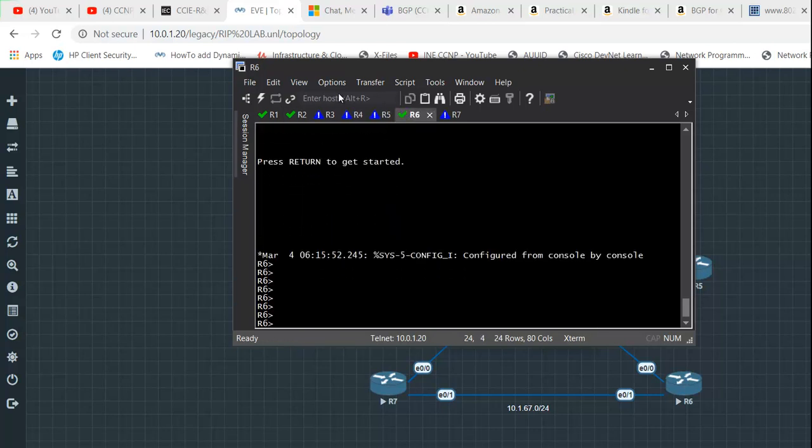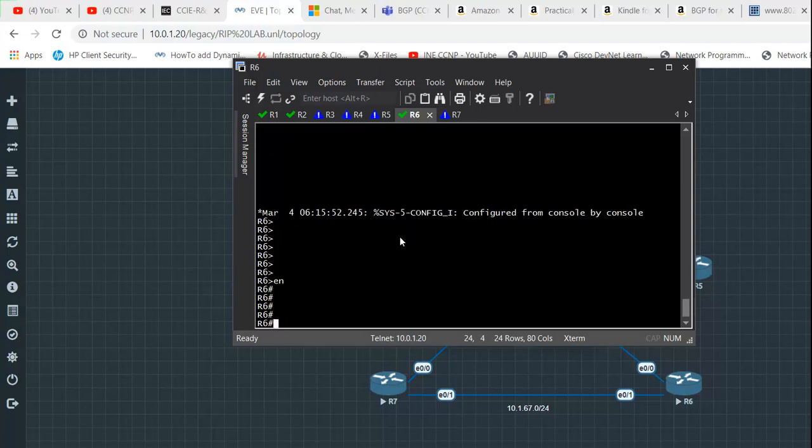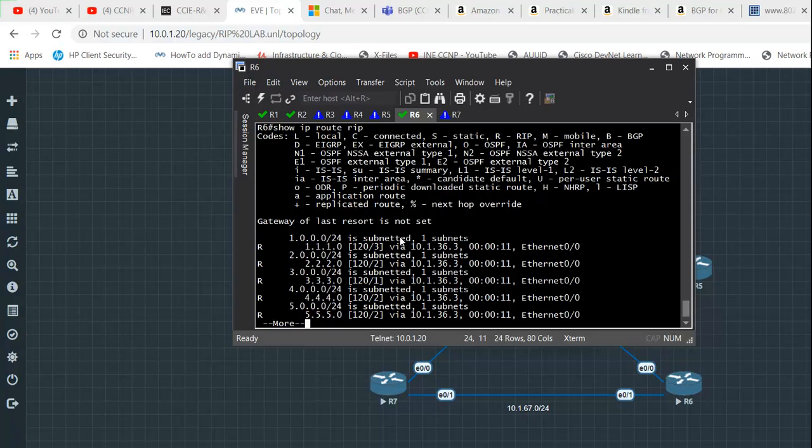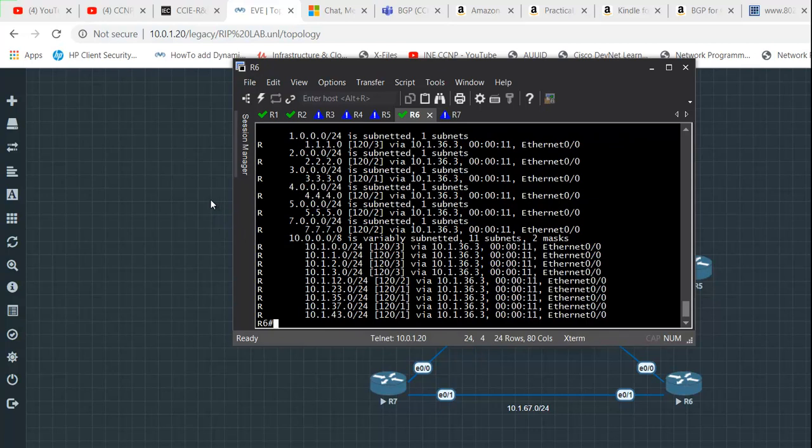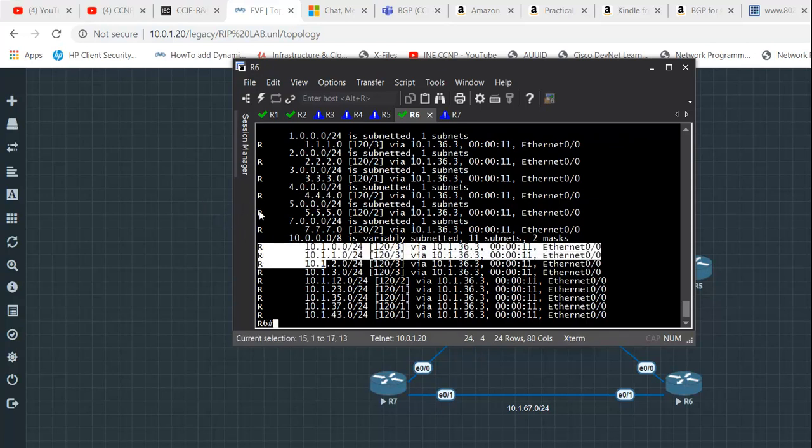Let's go all the way to router 6 down here. Look at the routing table from its own point of view, and you see each router is passing the same exact thing to every router. So what can we do?